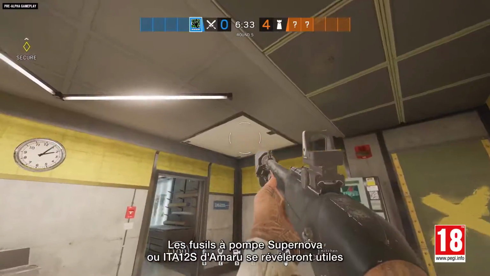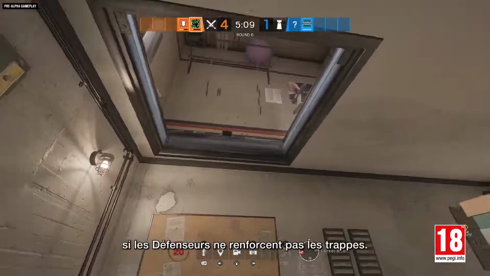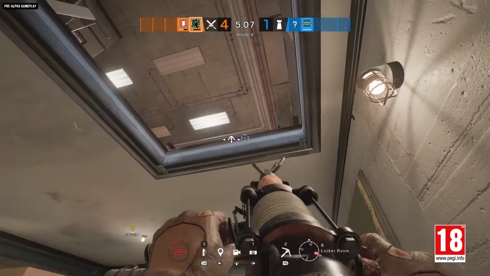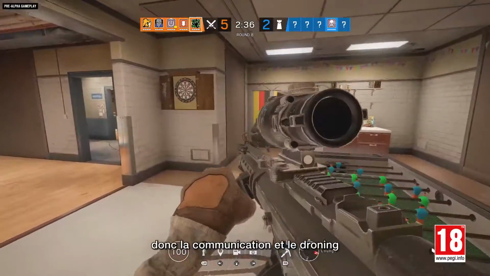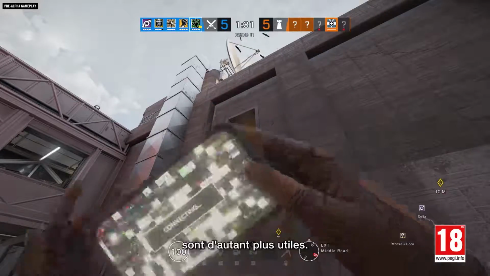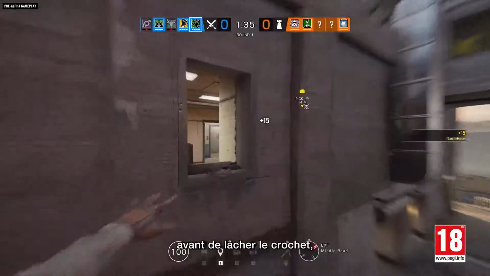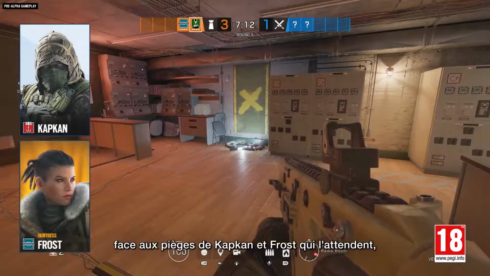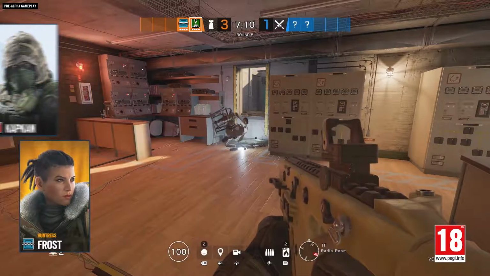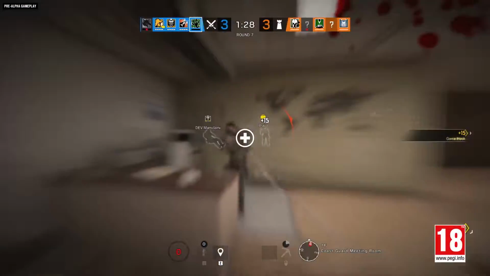Amaru's Supernova or ITA-12S shotguns will come in handy if defenders leave those hatches unreinforced. This makes Gara hook entry a bit noisy, so team communication and good droning are all the more valuable. Amaru doesn't pull her gun up until landing from the grapple, so she's completely vulnerable to Kapkan and frost traps lying in wait, not to mention any defenders who may have heard her entry coming.